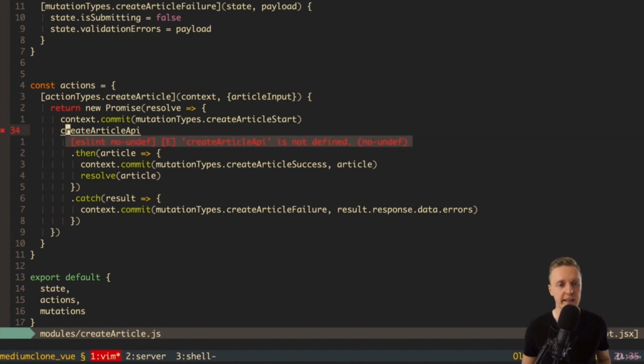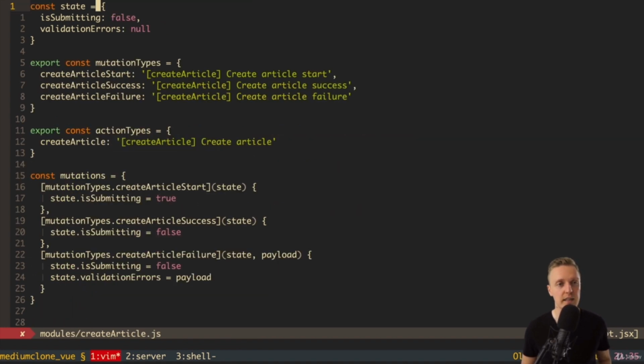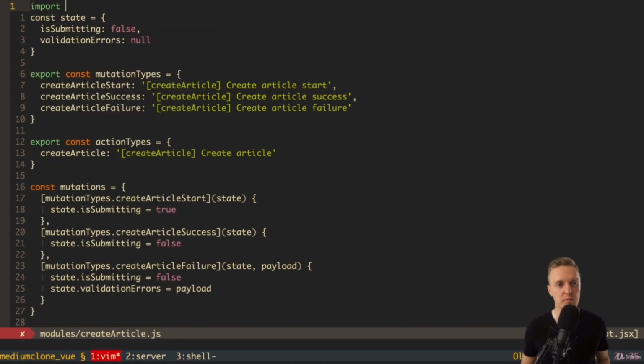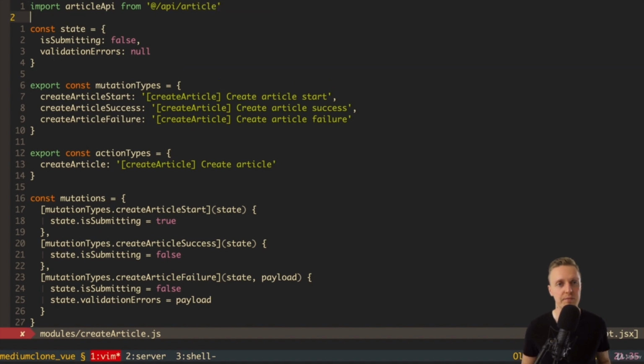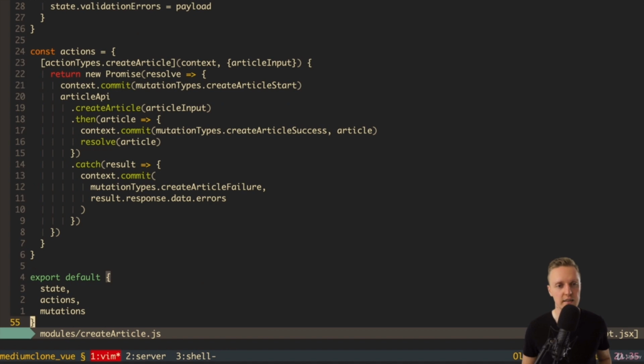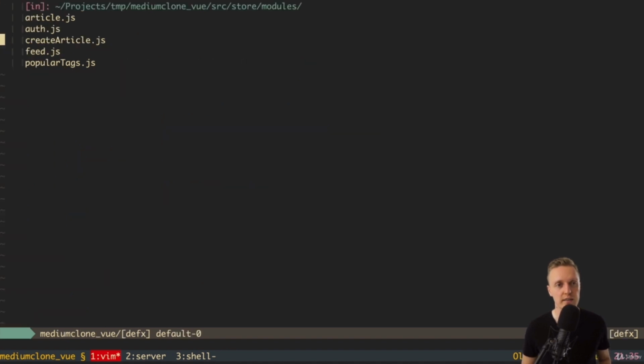Actually, it's not create article API, but just article API, because we name it like the scope what is working with entity article. So here on the top, we need to import our article API from @API/article.